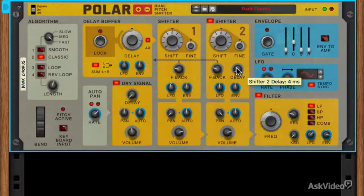You find when you're creating these subtle effects that less really is more. So I've only made tiny changes really to the fine-tune amount, the delay amount and the LFOs and the feedback as well. And if we listen to the original, it suddenly sounds very vanilla and very mono.